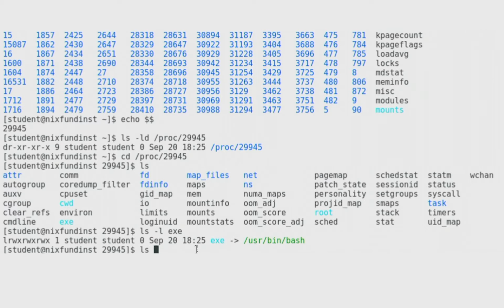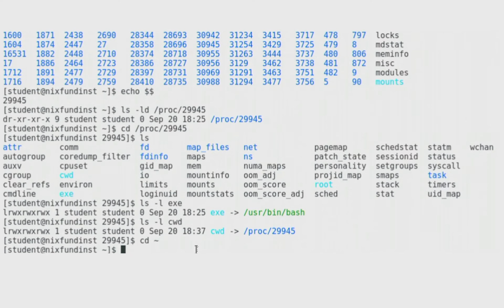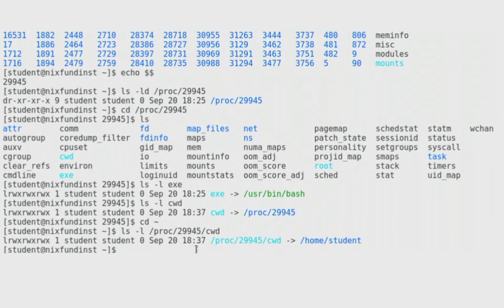You can also look at the cwd symbolic link, which is the current working directory of where that process is operating out of. And the reason why it does that, if I do cd tilde, and I run ls -l /proc/29945/cwd, it now says /home/student.